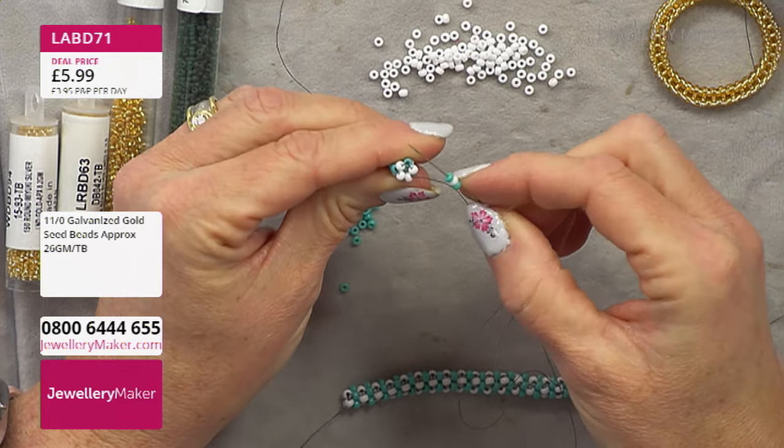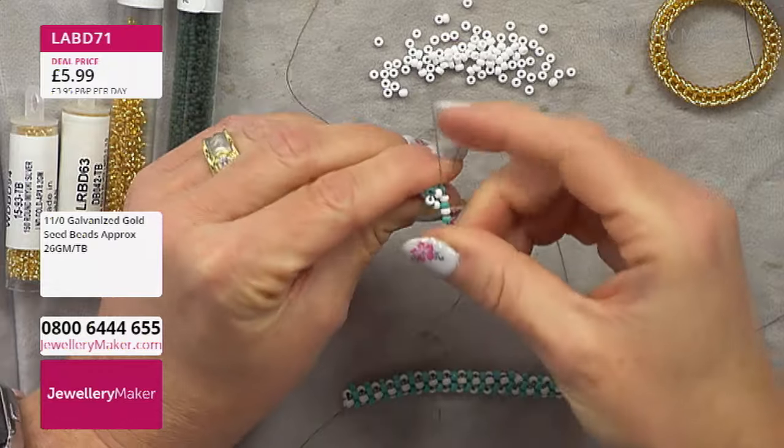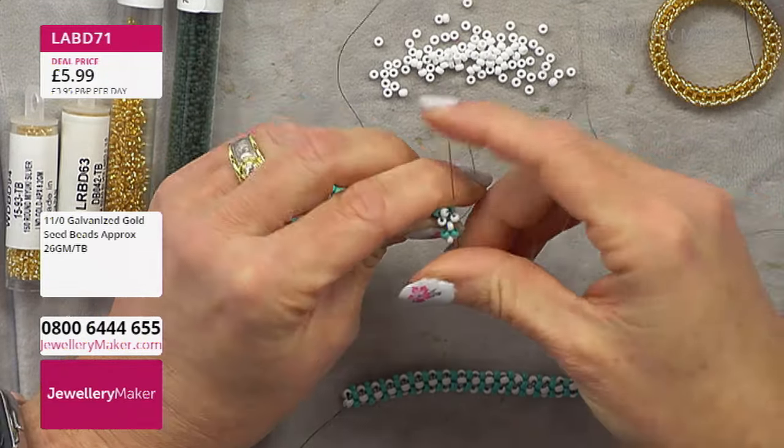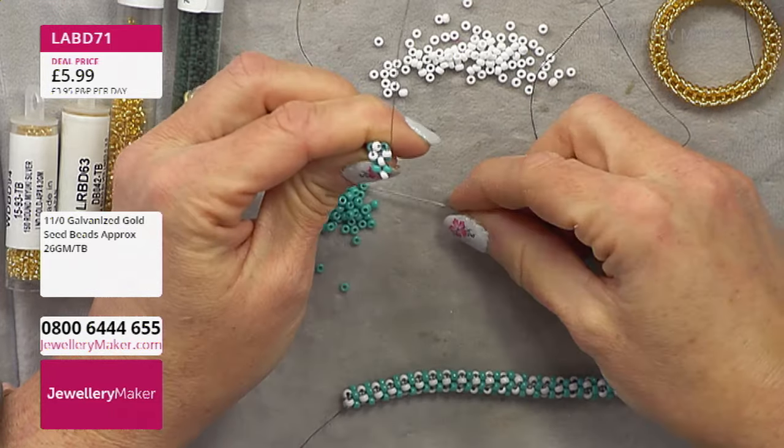Okay, I'll just do one more layer just so you can see. So in the first step, you pick up three beads. Then you move on to the next bead. Then you're going to pick up two beads.